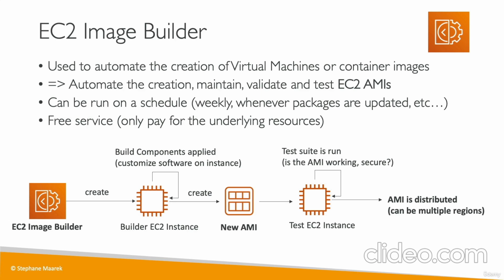What does that mean? Well, that means that if you create an EC2 instance during this process, and EC2 Image Builder will create these EC2 instances, then you're going to pay for these EC2 instances. And when the AMI is created and distributed, you're going to pay for the storage of that AMI wherever it has been created and wherever it has been distributed. But that should make sense, right?